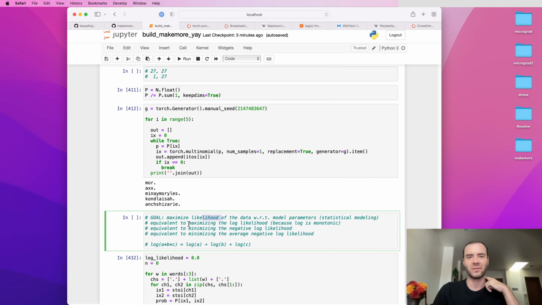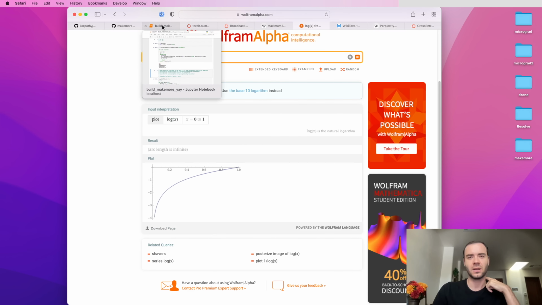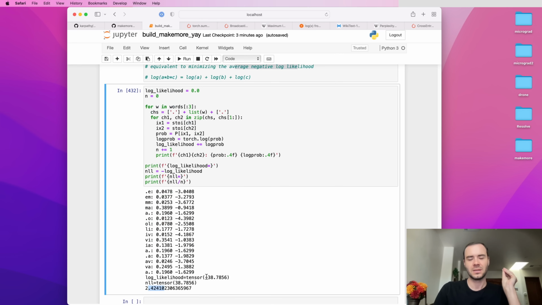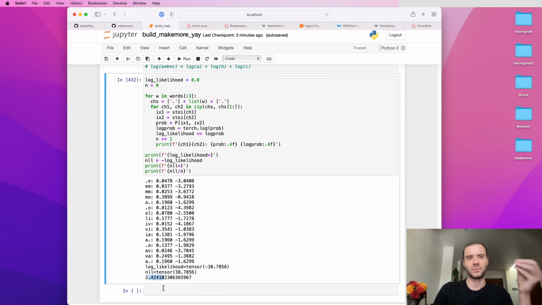Now, maximizing the likelihood is equivalent to maximizing the log likelihood because log is a monotonic function. Here's the graph of log. Basically all it is doing is scaling the loss function, and so the optimization problems here and here are equivalent because this is just scaling. So these are two identical optimization problems. Maximizing the log likelihood is equivalent to minimizing the negative log likelihood. And then in practice, people actually minimize the average negative log likelihood to get numbers like 2.4. This summarizes the quality of your model, and we'd like to minimize it and make it as small as possible. The lowest it can get is 0, and the lower it is, the better off your model is, because it's assigning high probabilities to your data.